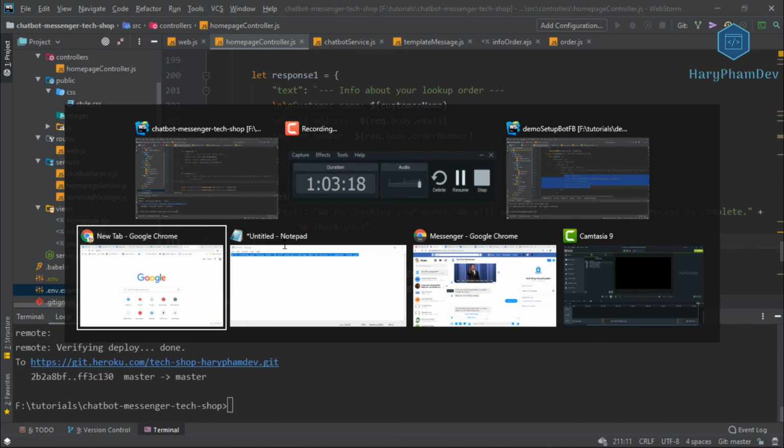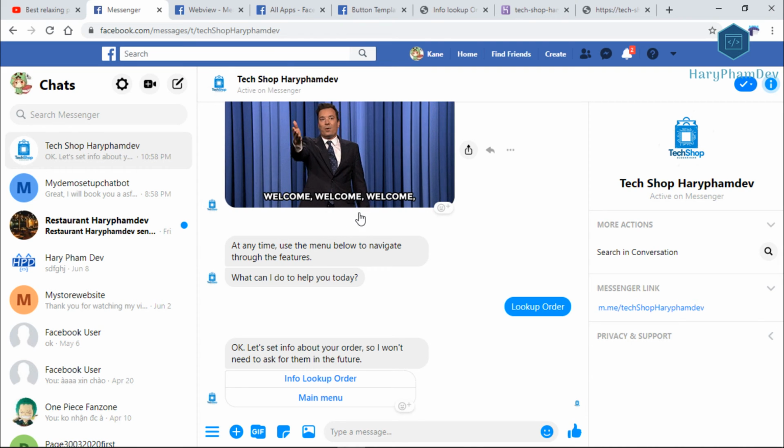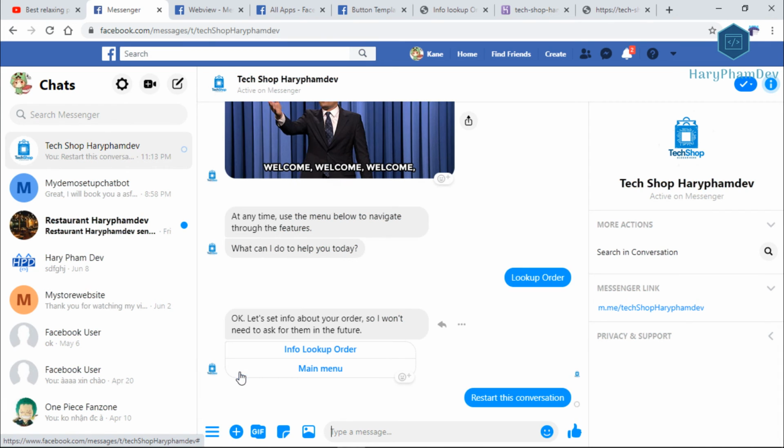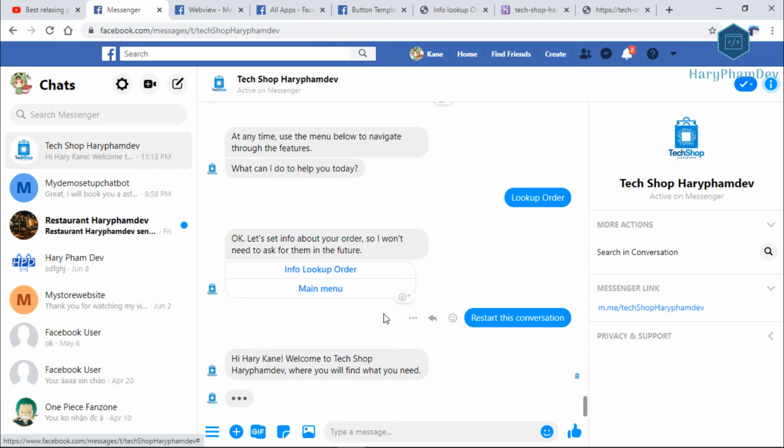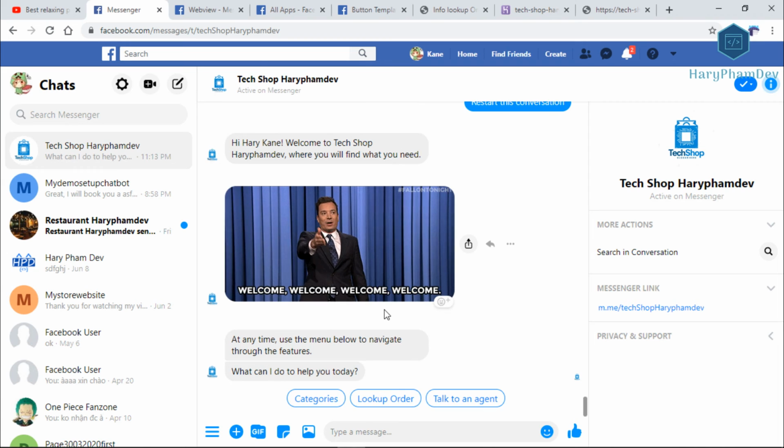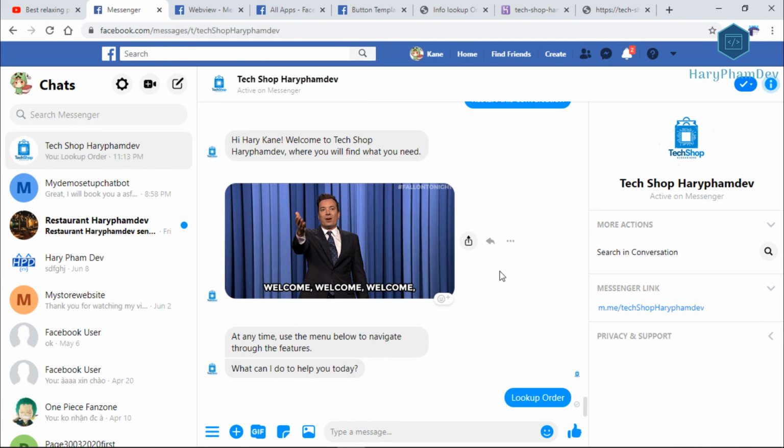Let's test our bot again. Restart the conversation. Choose the lookup order. Then set info.